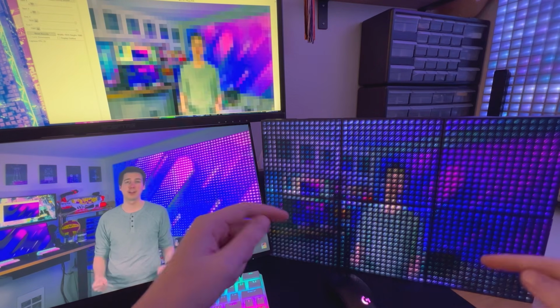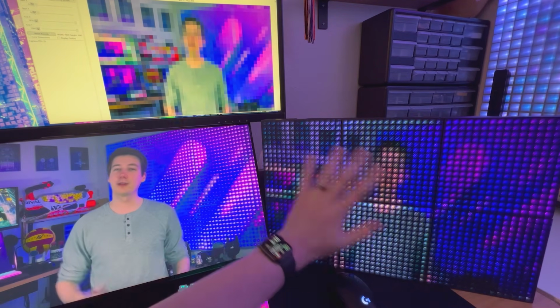If you watched my last video, I actually explained the design of these 3D printed tiles, and I actually printed a diffusing layer on the bottom. The problem with that though is that the plastic was absorbing way too much light, meaning that I had to drive the pixels even brighter and use even more electricity, which was getting way too hot. So the other benefit of removing that diffusing layer was that these took way less time and filament to print, meaning that I could print them all myself.